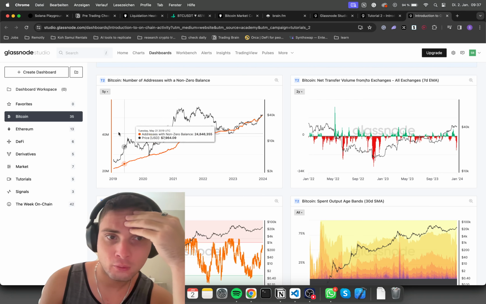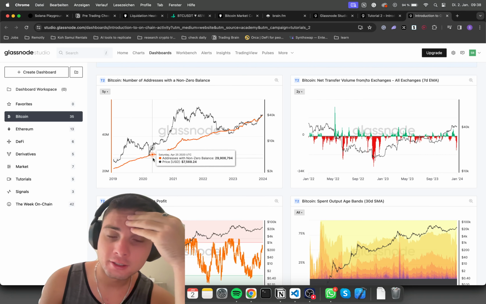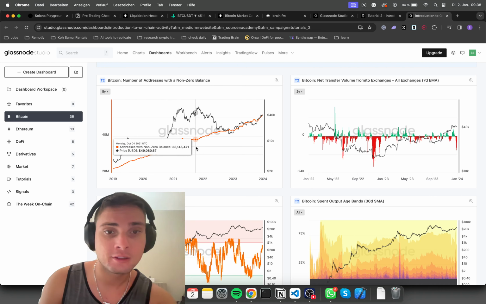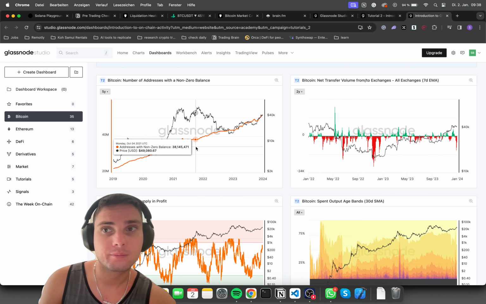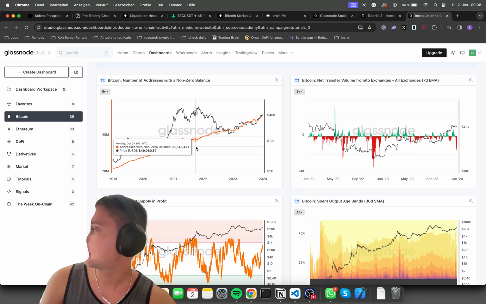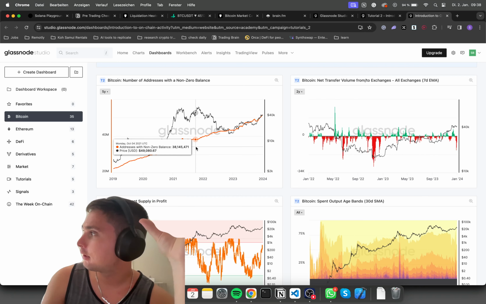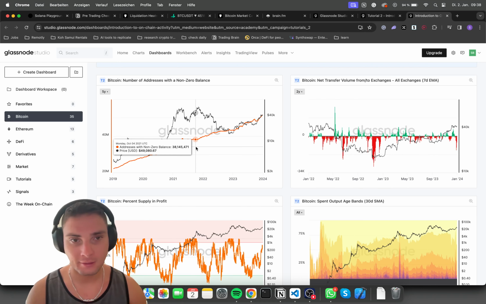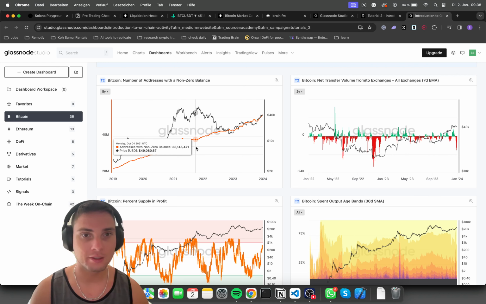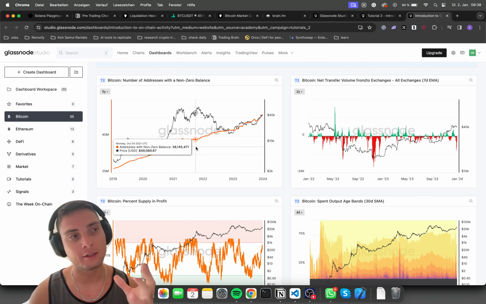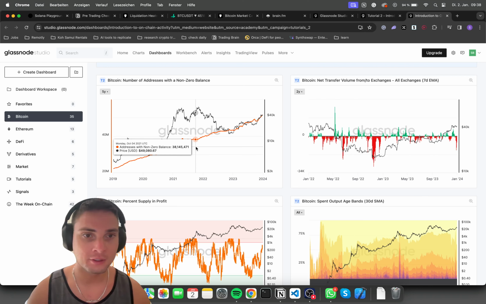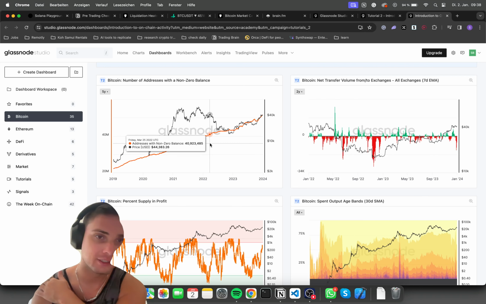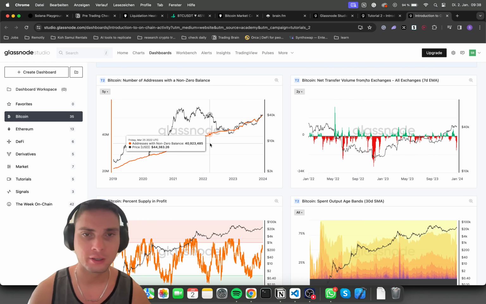So they have a different y-axis. And of course, it's just going up because addresses won't basically get less, because once there is an address on the blockchain, it can't go away. It can only become inactive over a certain time period. It hasn't moved any funds, or there aren't any funds left on the address. That's when I would consider an address as inactive, when both of those factors come together.